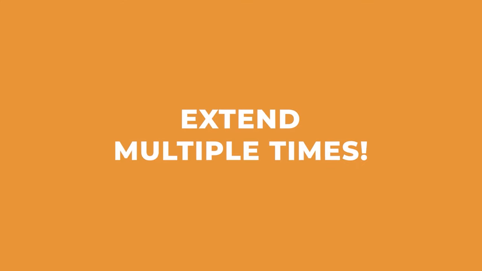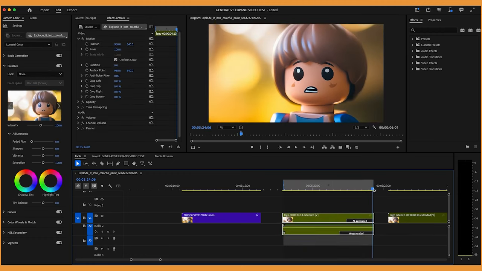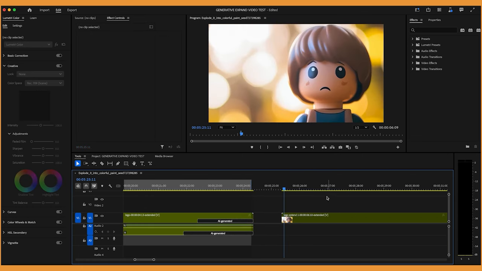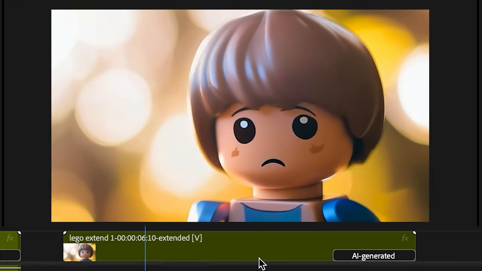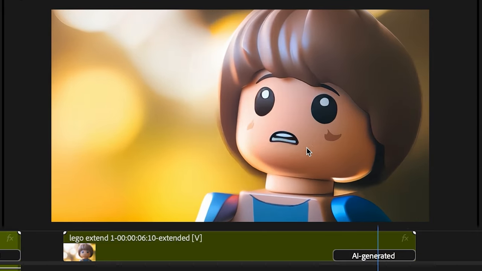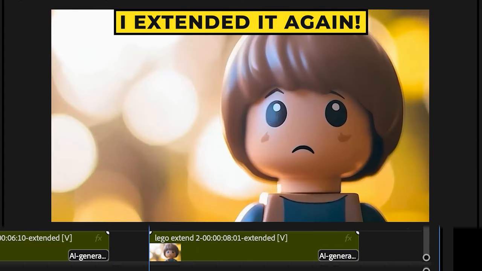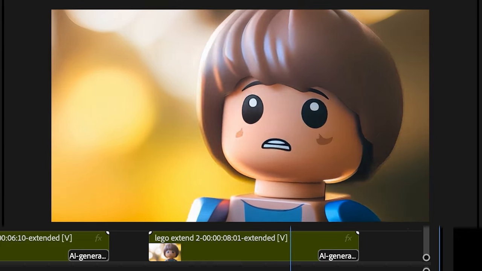So here's a method that I've been using to extend even further. So I want to extend this shot more than 2 seconds. So all you have to do is select this clip and export that, and then bring it back into Premiere Pro, and then just do the extension again. And you can keep doing this if you want to. So this is the extended edition. So it does a really good job at still continuing that motion and the animation. So I took the original footage from being around 4 seconds long to now being 10 seconds long, and it worked pretty well. So this has added 6 extra seconds of video.